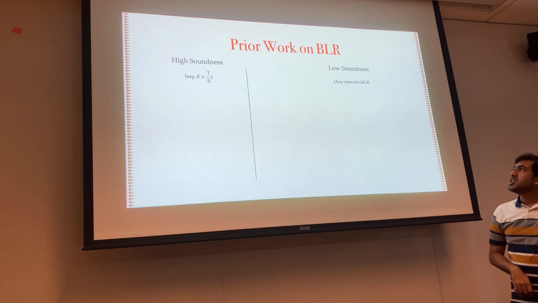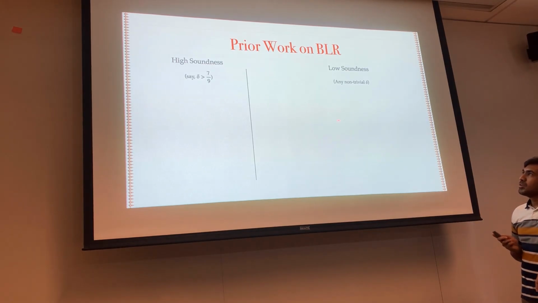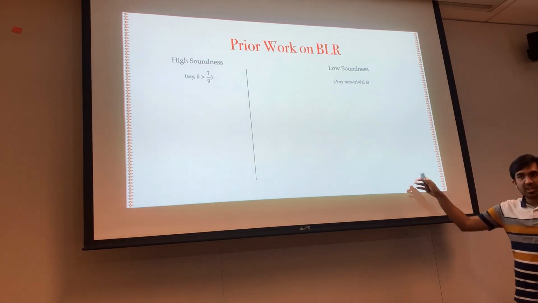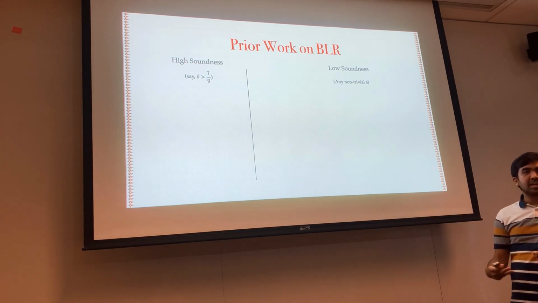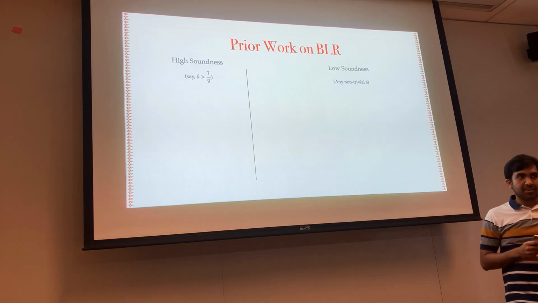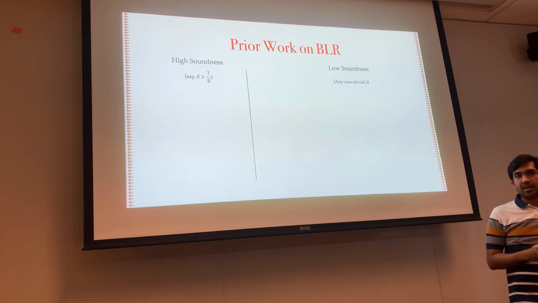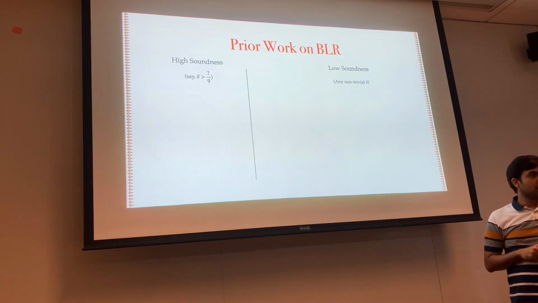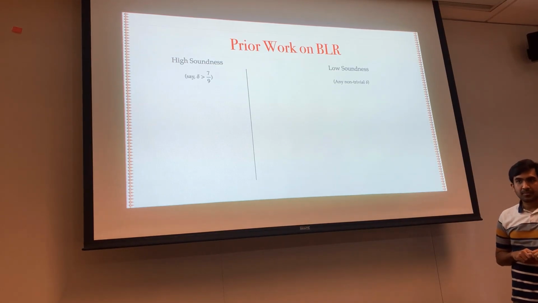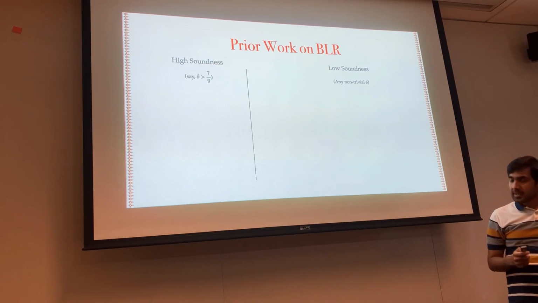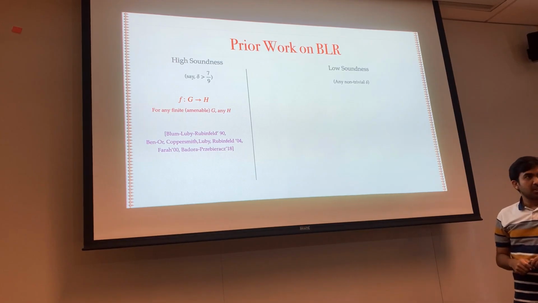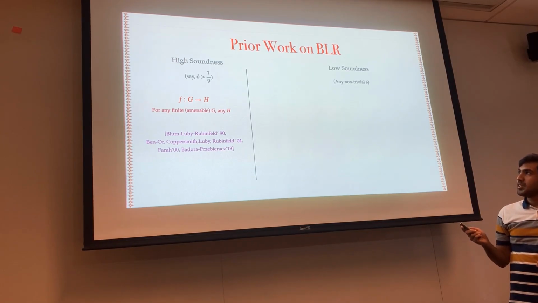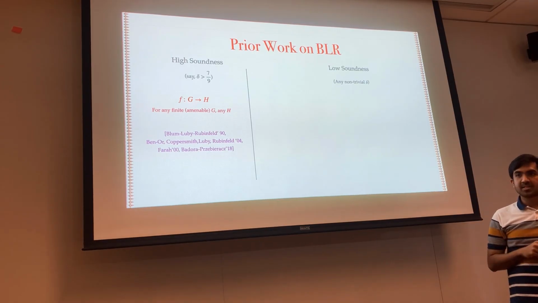Okay. So now what's known can be divided into two regimes, the high soundness and the low soundness. The high soundness is when you give me a soundness guarantee, but only if delta is large. Say delta is at least 7 over 9, you make such a claim that yes, there is a homomorphism. If delta is smaller than 7 over 9, you give up. You make no claims about the function. Okay, so clearly that's a restriction. So that's an easy case, and there we have a nice picture. For any pair of finite groups, we have such a guarantee that yes, there indeed exists a homomorphism.